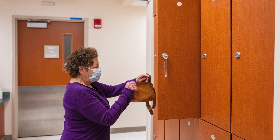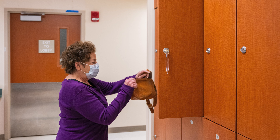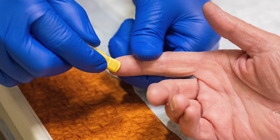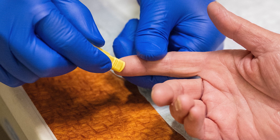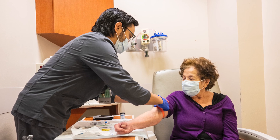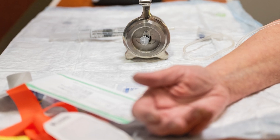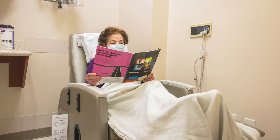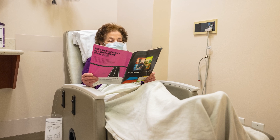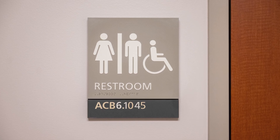On the day of your test, do not bring valuables with you. Leave your jewelry at home and wear clothing that does not contain metal. Lockers are available to store your personal things. If you have diabetes, your blood sugar level will be checked if a current result is not available from an MD Anderson lab. Before the scan, your care team will start an IV line and the technologist will inject a small amount of the radiotracer. It takes 60 to 90 minutes for your body to absorb the radiotracer. You may read, listen to music, or rest during the wait time unless otherwise instructed. Make sure to bring your own book and/or headphones. Right before the PET scan, you will need to empty your bladder.